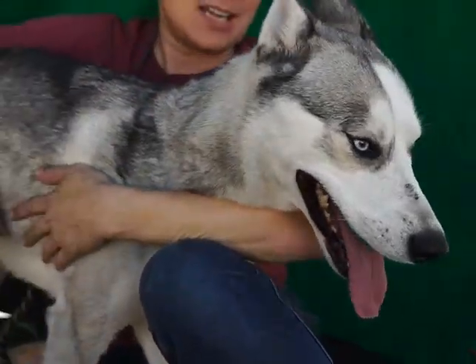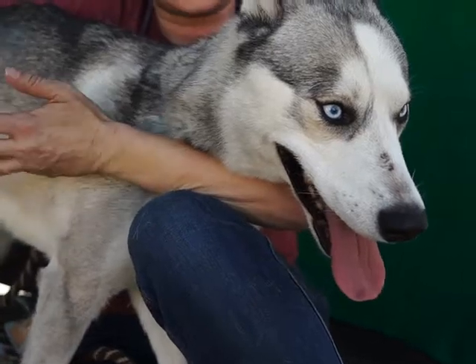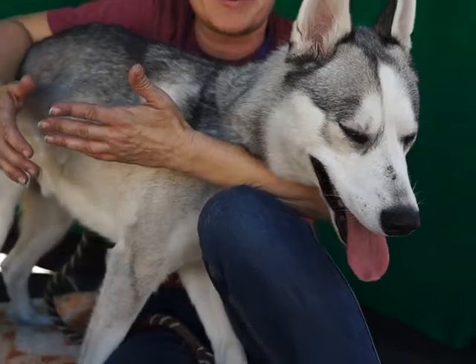Is there anything you'd like to add about him? You know, if you're one of those people that want a big dog but can't quite have space for one, he's a good compromise because he has the look and feel of a big dog but he's only about 40 pounds.